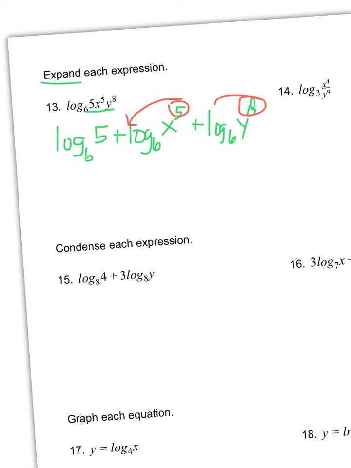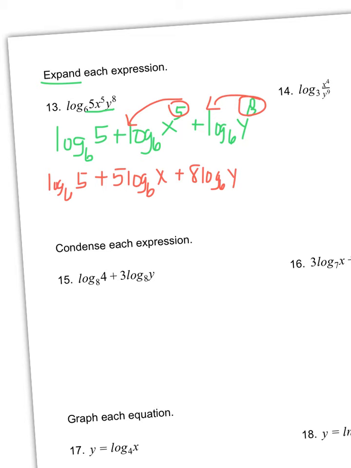So as Mr. Zhang said in class, that falls off the log. So our final answer here is going to be, this first one stays the same. It's still log base 6 of 5. Sorry, this is really hard to type on or write on an iPad, so you'll have to listen to my voice and watch. So plus 5 log base 6 of x plus 8 log base 6 of y.